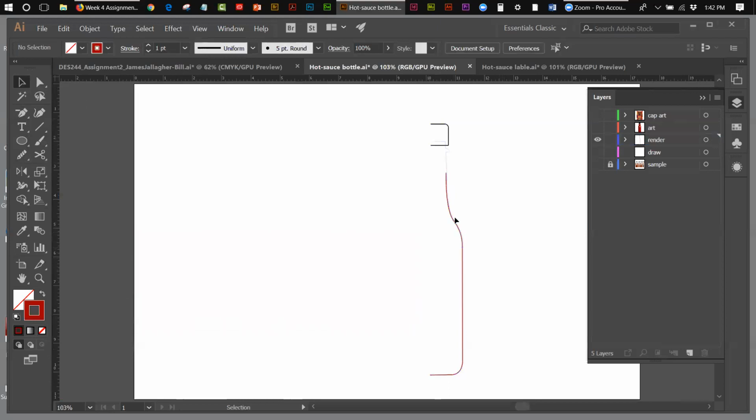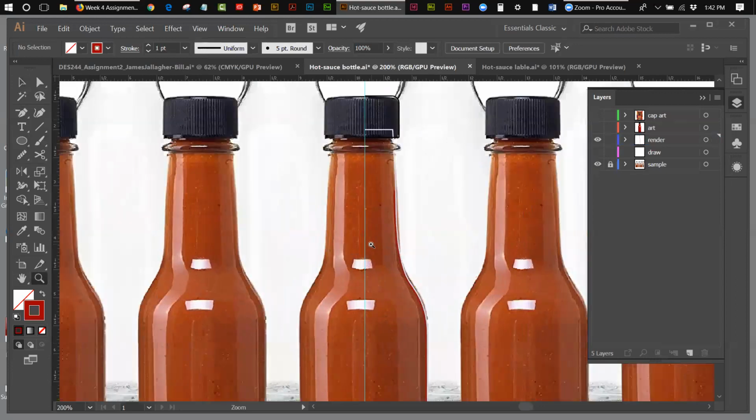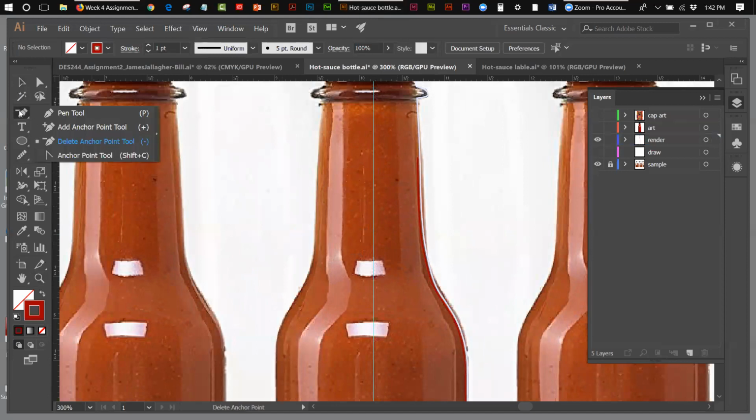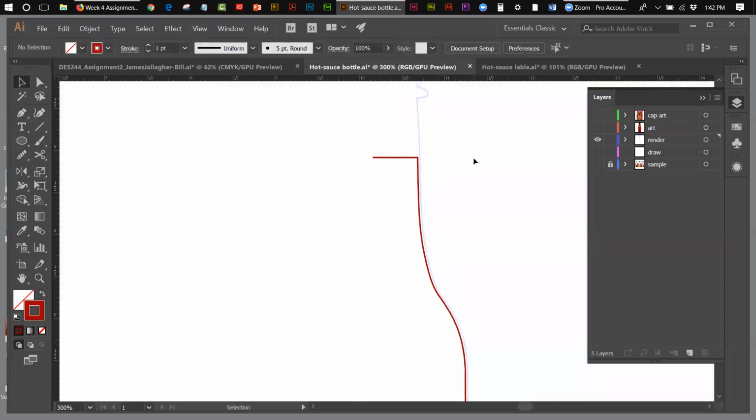That's a darker red. So if I select all 3 of these things, actually what I need to do is come back here and go in on my red, and get my pen tool, and come over here and click on the top point of my little red line and hold the shift key down and come over to my guide and click to place an anchor point right there. Okay, so watch what happens when I shut this down. You can see I've actually got that little piece attached to this piece right here.